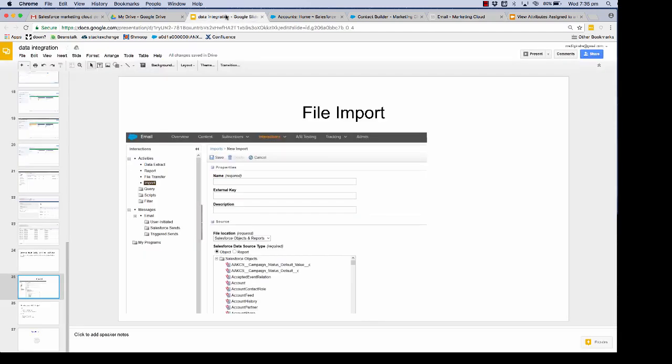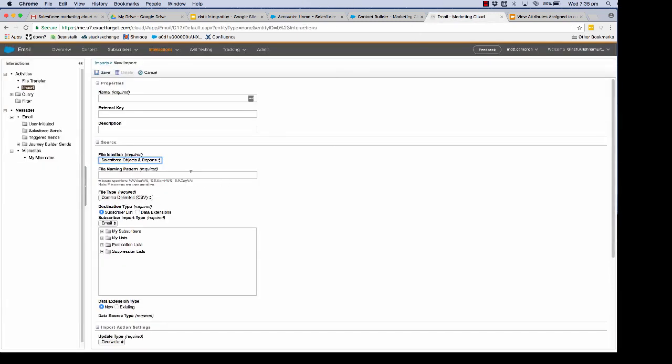I guess the beauty of this is that it's dynamic. If I had to add additional fields to the report, would they get included? No, they wouldn't. It would probably fail. Well, actually, it would probably still work, but they certainly wouldn't get included, because at the point that you save that, it creates the data extension. Yes, of course. So you actually do need an import activity to import reports. Yeah, correct, that's right.